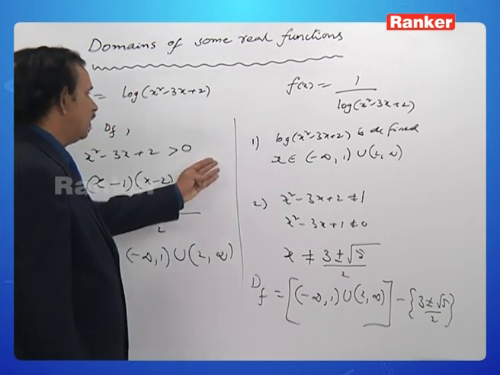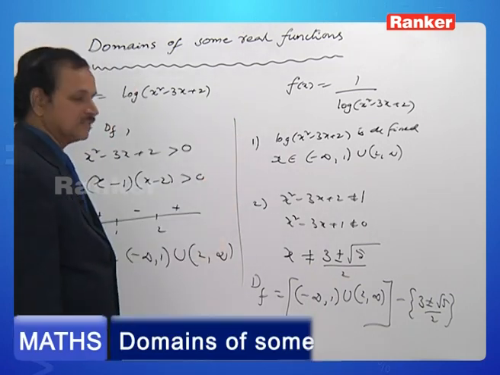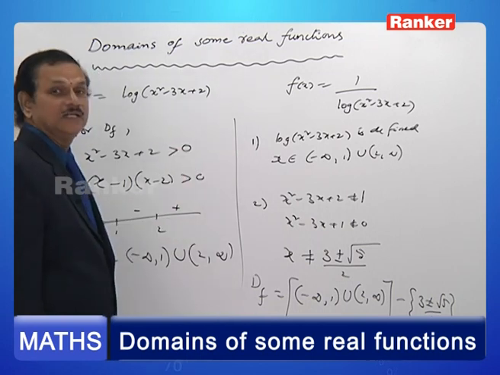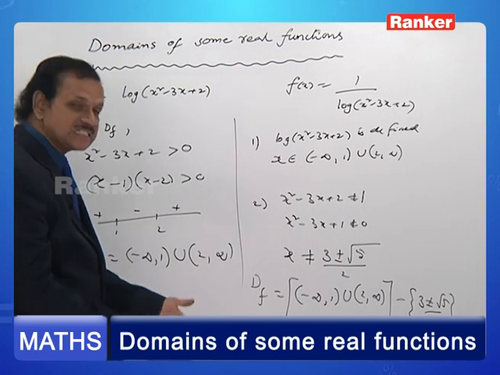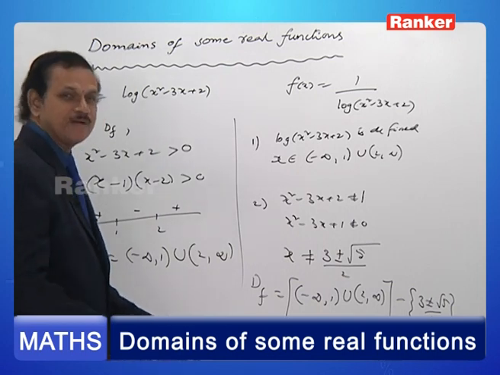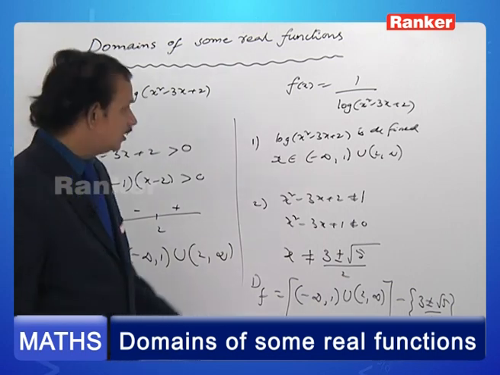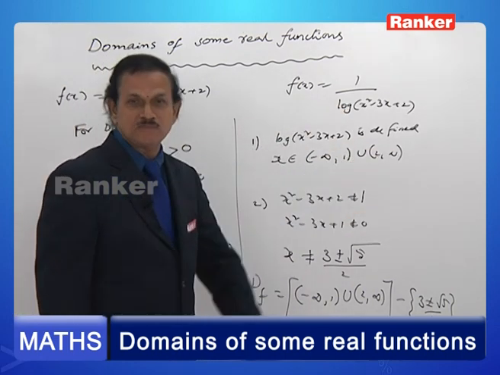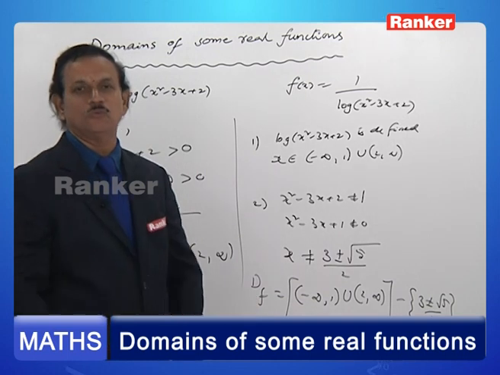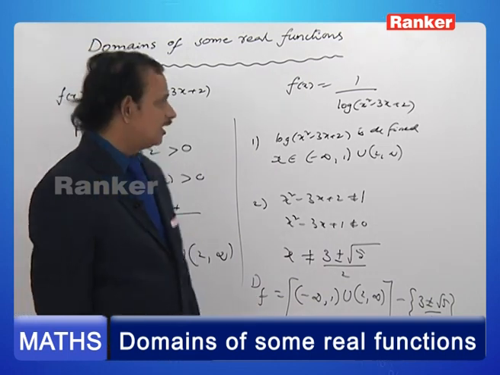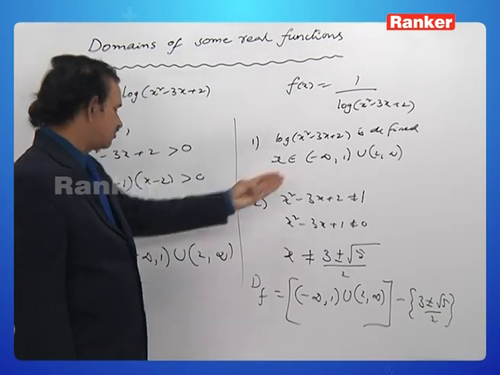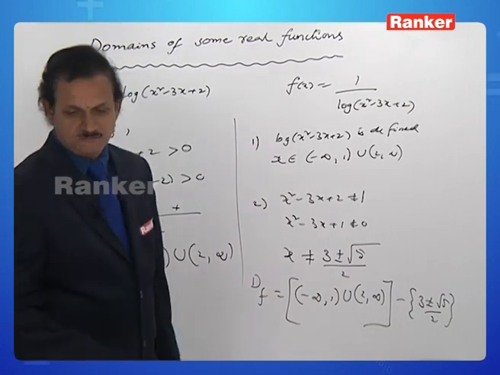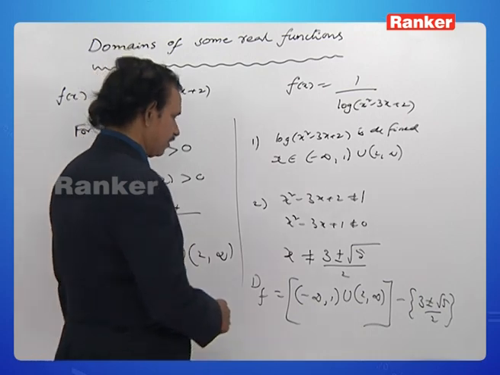Therefore, as and when log of x square minus 3x plus 2 is in the denominator, the special extra matter that you have to keep in mind is that the quantity inside the logarithm is not equal to 1 also. Yes, of course, we could have traced this from this procedure. Well, next, let us see one more such example.